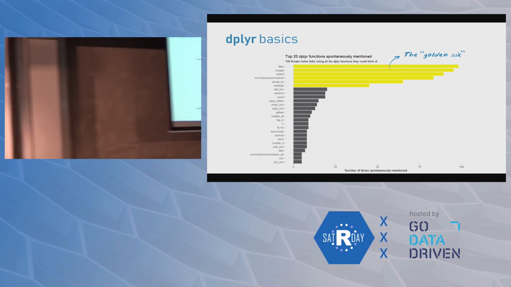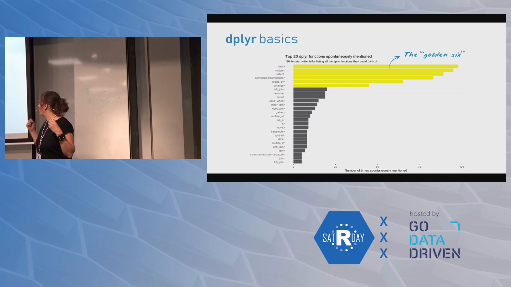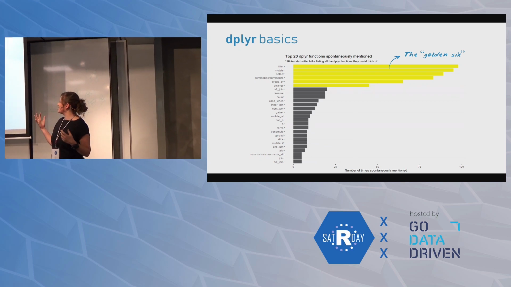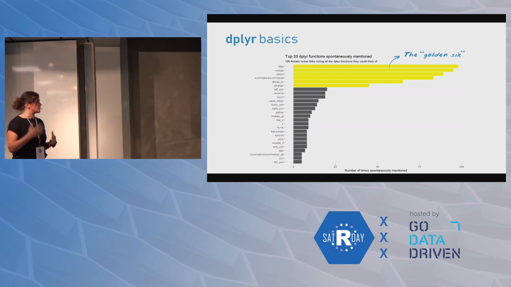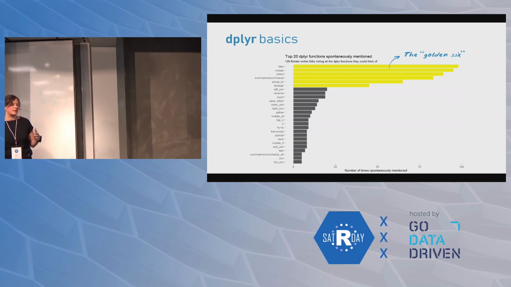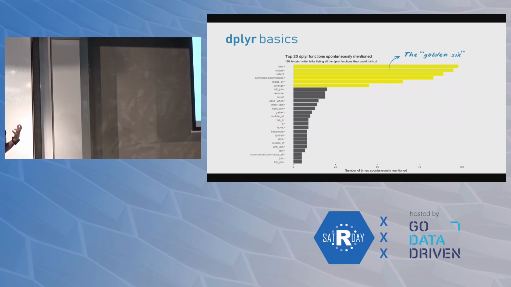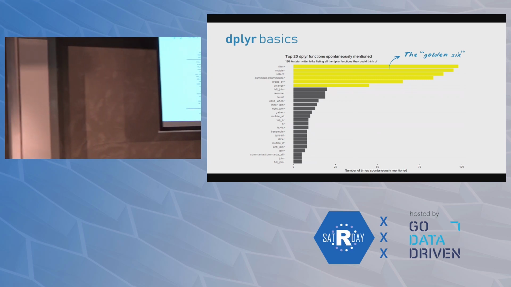By doing so, I also realized that the standard gold color in R really sucks. But this is officially gold. So filter, mutate, select, summarize, group by, and arrange are the ones that most people know. Then there's quite a gap. Then there are a couple of the joins that are absolutely amazing. Every time I have to do SQL, I hate that I don't have an anti-join in SQL. Those are the ones everyone knows about.